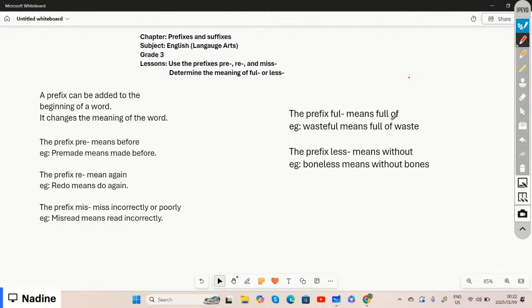Full, which is full of. And we have less, the prefix less, which means without, right? And these are prefixes, and prefixes are parts that are written at the beginning of a base word. And once we add the prefix to the beginning of the base word, it changes the meaning of that new word.